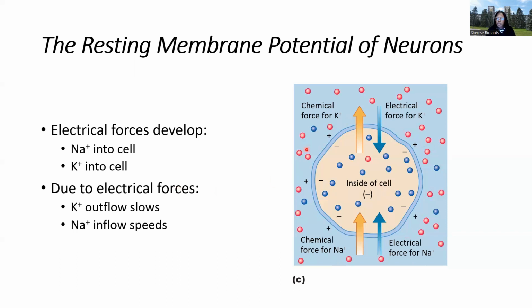And so as we put all of these moving pieces together, potassium is going to move out of the cell, but slowly, even though it has more doors. It has an opposing force. So even though it has more doors, more channels, and the membrane is more permeable to potassium, there's a force that's kind of pulling it back in the opposite direction. And so we're going to subtract that force, and it's going to have a slower overall force moving out of the cell. Sodium, on the other hand, both of its forces are moving into the same direction, into the cell.